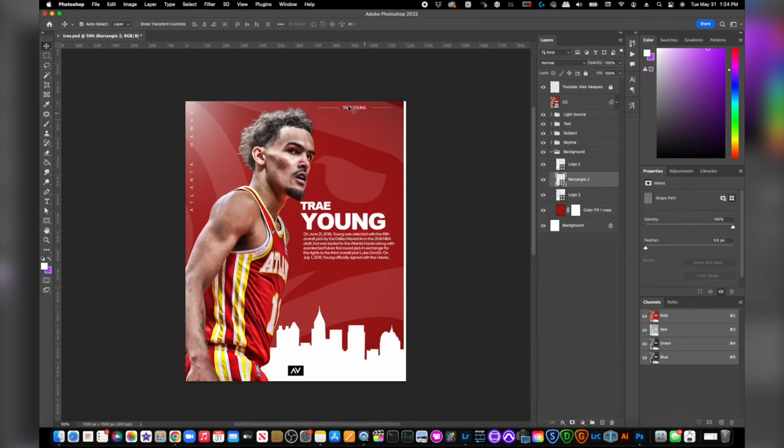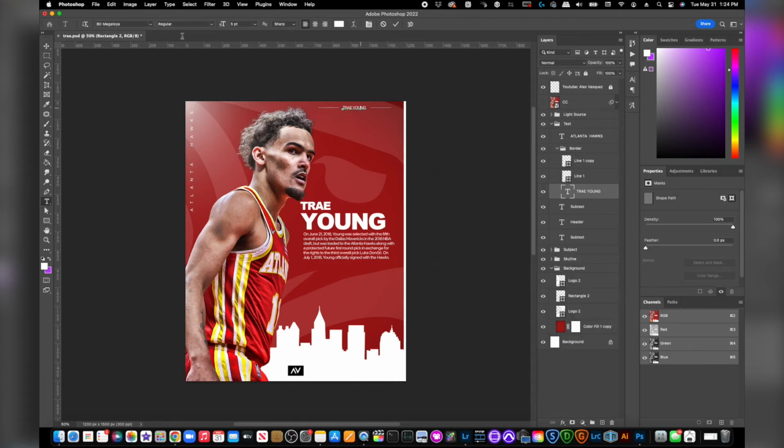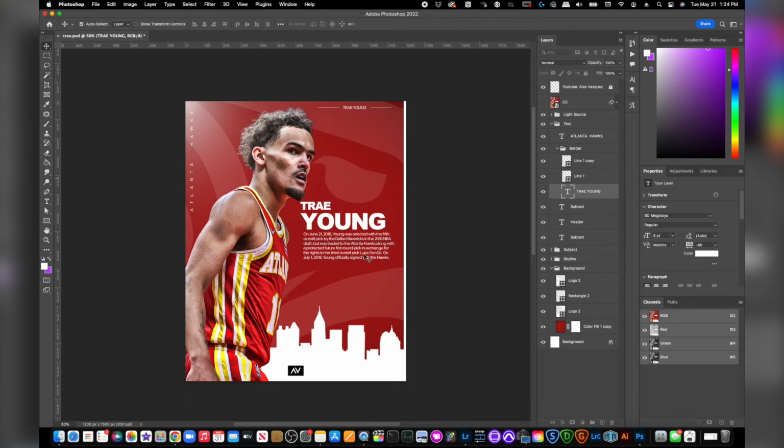The final thing we can talk about, I guess, is these little pieces of text. I like to add border text a lot here. Atlanta Hawks here, Trae Young here. That's very easily done. I believe the font that I used here is BD Megatoya. I use this font a lot for my subtext, I love to use it. I'm pretty sure this is just Arial Black. So, very basic font. I think this even comes built in Photoshop. Super effective. I really like Arial Black. I like a lot of these fonts that just get the job done.